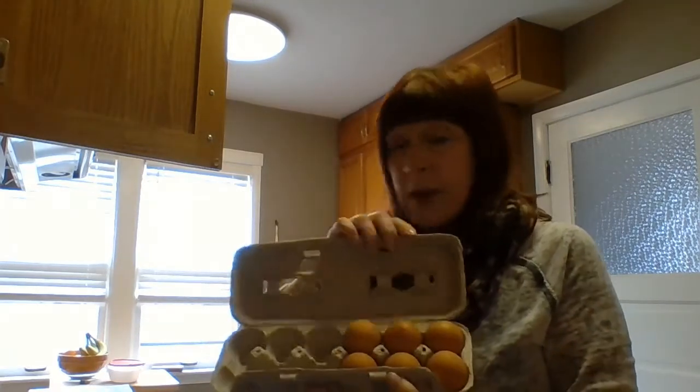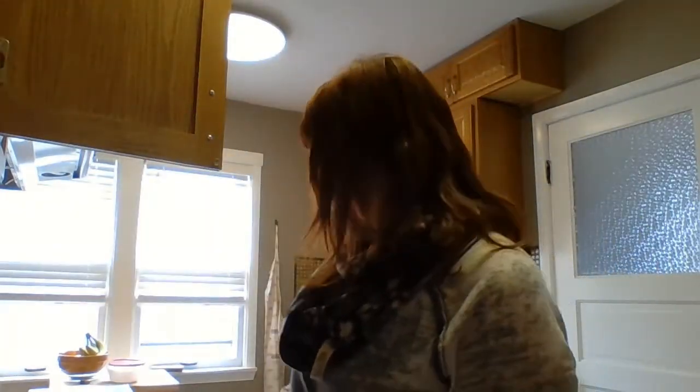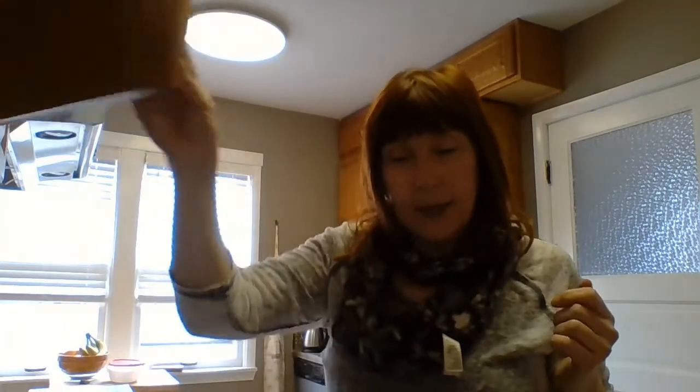You are going to need two eggs — I've got some brown eggs here. You'll also need some vanilla, a little bit of salt, and baking soda — not to be confused with baking powder. Then you want your nuts. You could use pecans if you wanted; I'm going to be using walnuts today. The last ingredient I'm going to put in is not really necessary, but I like it: some chocolate chips.